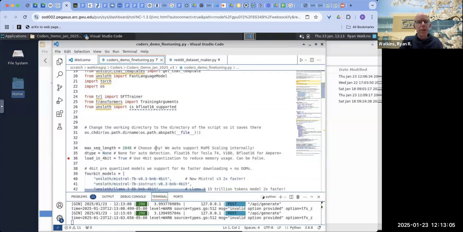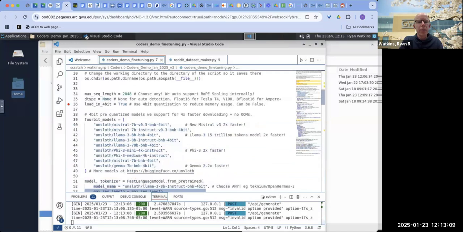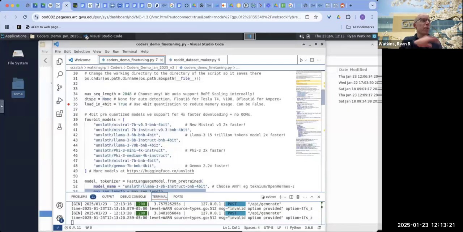So what this is going to do is allow me to choose what model I want to fine tune. So I could fine tune a Mistral model. I could do the Llama 3 8 billion or 70 billion. And you can go to their website and they have more. And these are ones that Llama supports as well. Now, if you don't use Llama, if you use LangChain or something, you have different model options.